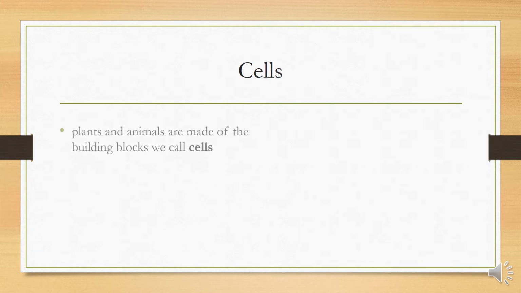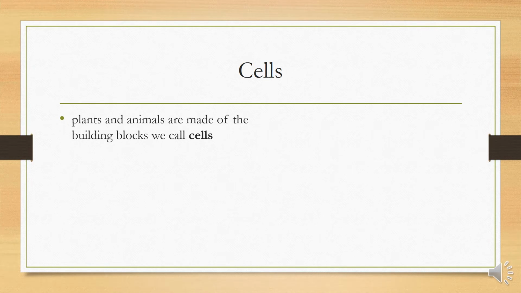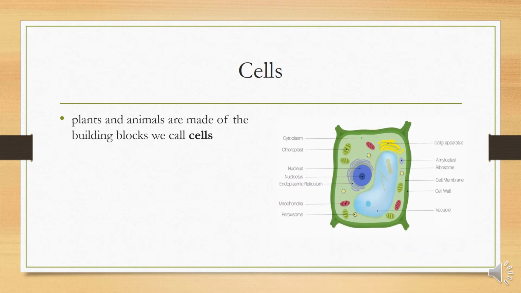Cells basically are the building blocks of organisms, as brick in the wall. Many bricks combine together to form a wall, and plants and animals are made up of building blocks which are called cell. Cell may have different shapes. This is the shape of the plant cells, and each cell has a specific task and features.